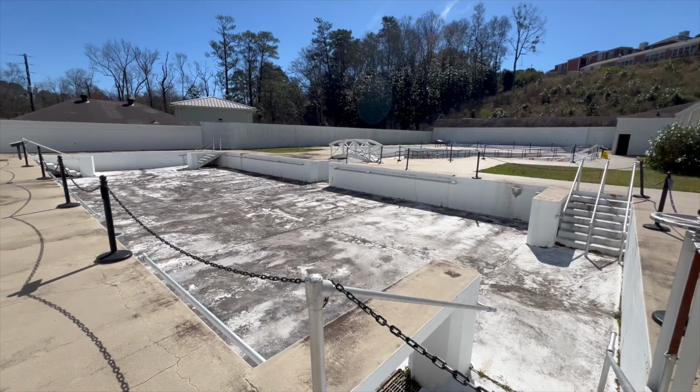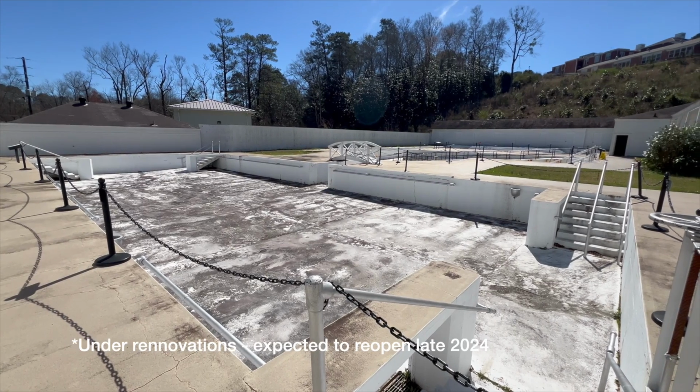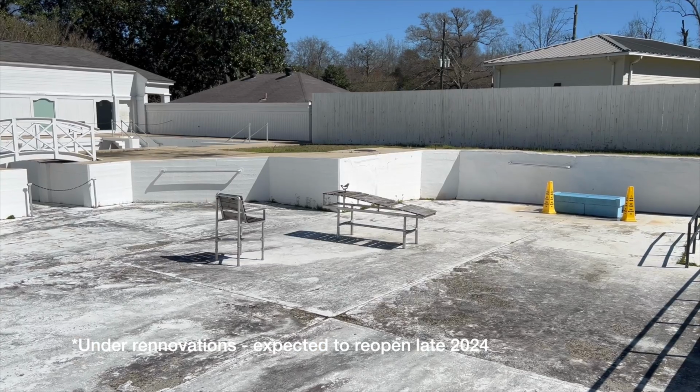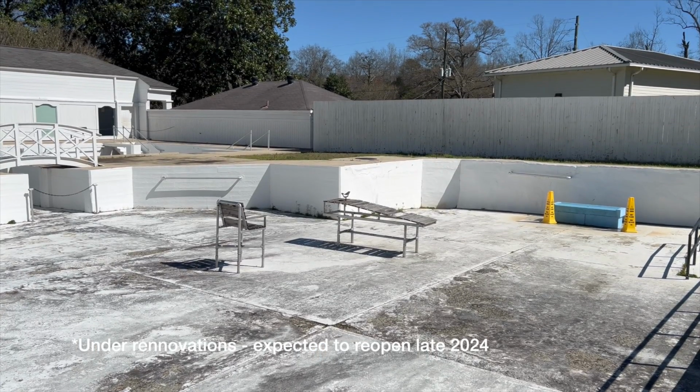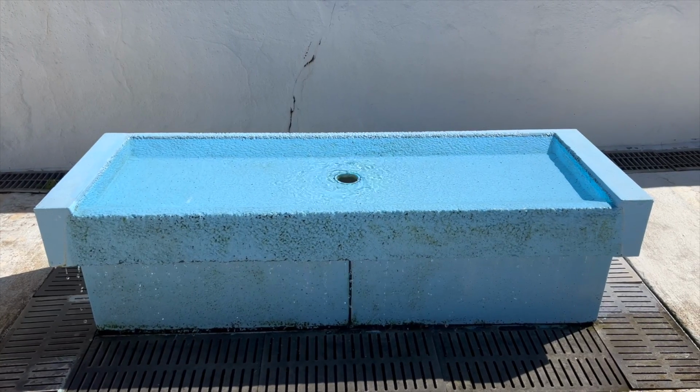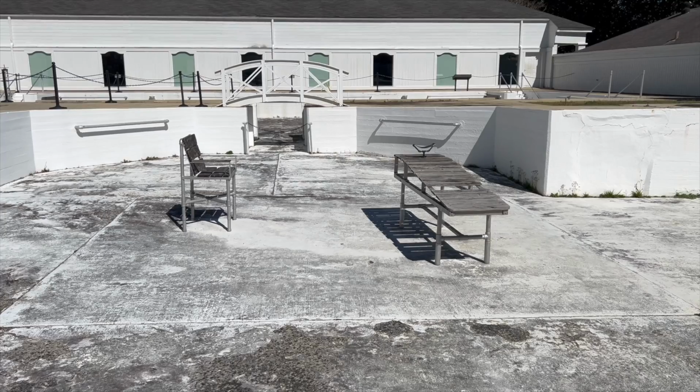These pools are where Roosevelt would seek relief. The warm, mineral spring water that flows at a constant 88 degrees was thought to offer relief from this and other ailments, so much so that a resort sprang up around it. The warm water was not the miracle cure Roosevelt sought, but it did bring relief and improvement.